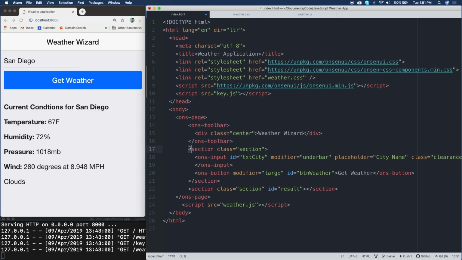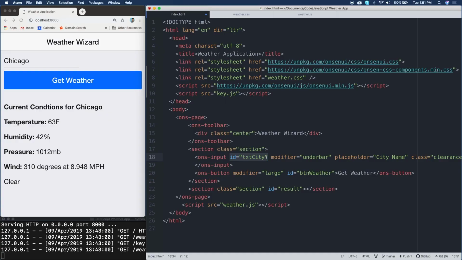I then have a section, and in that section, I've got a text input. That's where we input the city name. So that text input is ons-input, because I'm using the one from Onsen. ID is txt-city. We need an ID so I can later access what the user types in there through the JavaScript.